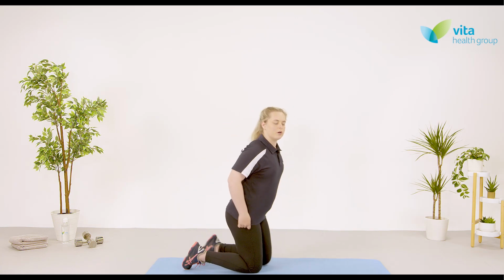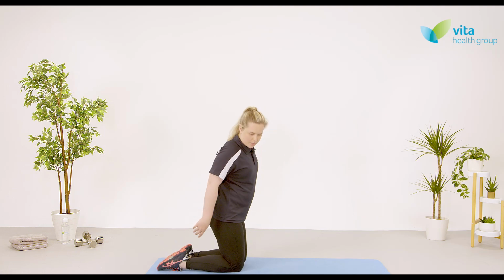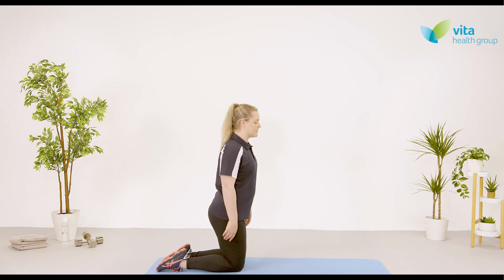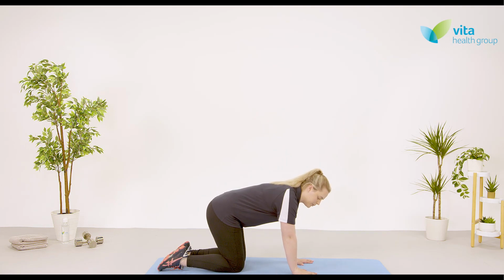We're going to start on our knees with the feet sort of tucked underneath, so the top of the feet is towards the mat. Then what we're going to do is we're going to pop into our sort of 4-point kneeling position.